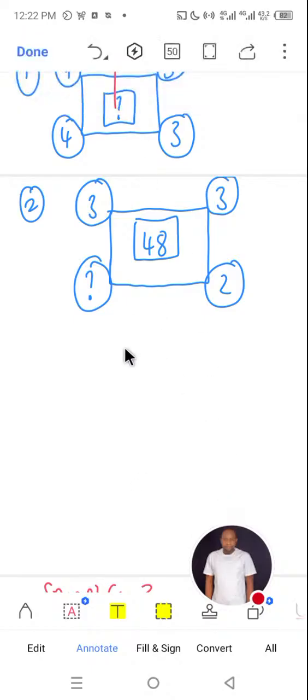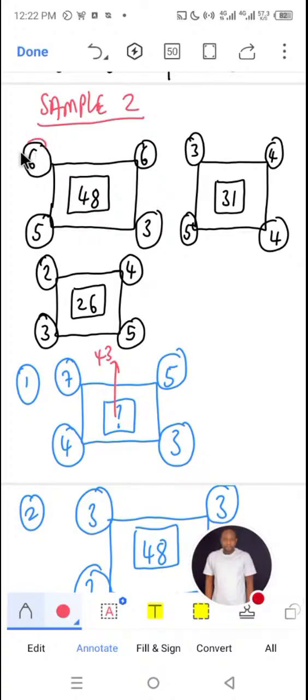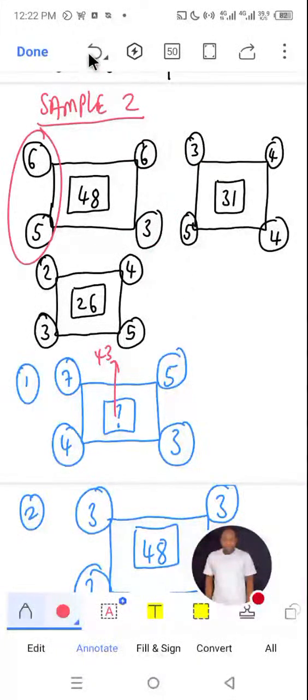Okay. So if you are just joining us, we are looking at some maths puzzles. We have looked at this first one before. So the way this will work here is that you multiply 6 by 5 plus 6 times 3. That's how you get 48. So let me say it again. You multiply the sides and then you add the results together. So 6 times 5 is 30, and then 6 times 3 is what? 18, which will give me 48. That's how we got each of these numbers.